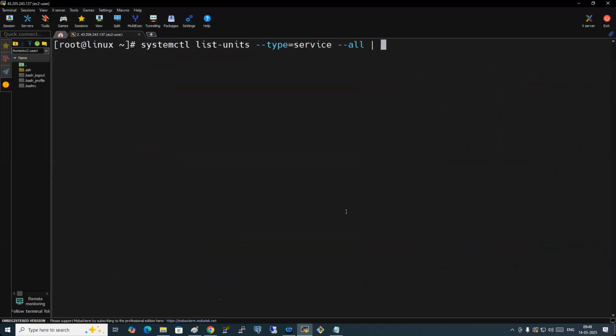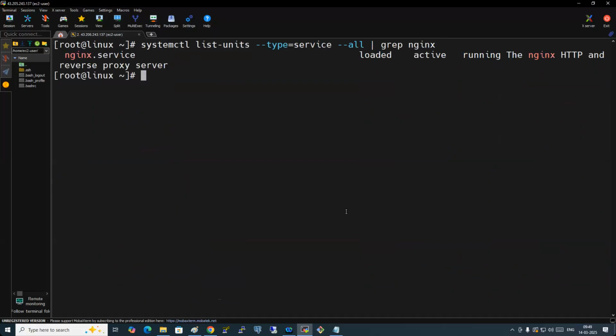If you want to mix two commands, you put a pipe in between, and then the command to use is grep. Which one do you want to grep? Nginx. Do you see this? The Nginx service is there. It is loaded and completely active.